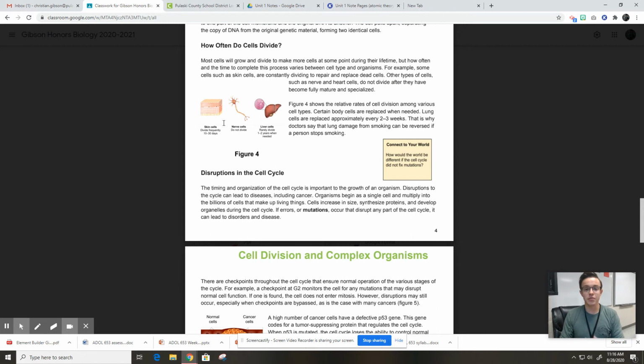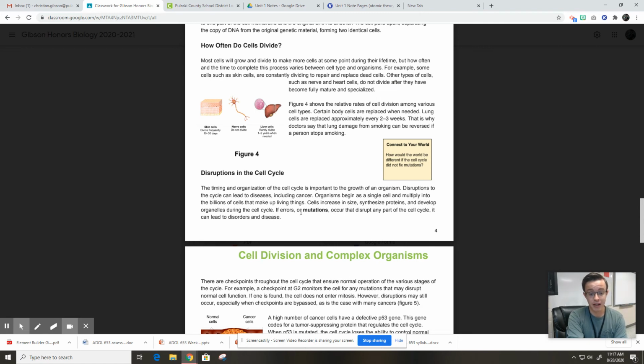Think of it like a cookbook. Think of your DNA like a cookbook. You have the same cookbook in all of your cells, but only certain cells need certain recipes out of that cookbook. And a recipe is the instructions for how to make a protein, okay? So maybe if you're working in a lunch diner, you have a cookbook and you're only reading the lunch recipes out of that. But maybe you're working somewhere and you're a pastry chef. You maybe have the same cookbook, but you're not reading how to make a hamburger. You're reading how to make the desserts, okay? So same cookbook, same broad set of instructions, but certain cells need certain proteins to be made. Okay, I hope that makes sense.